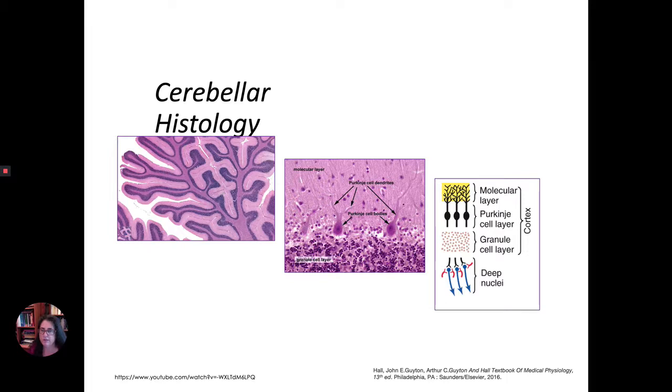If you zoomed in on a little piece of this area, it would look something like this. So here's that light pink molecular layer. This is a Purkinje cell. They're really conspicuous because they have huge cell bodies. And then deep to that you have your granular cell. Here's an artist's rendition of a real simplified view of that, where you have molecular cells, Purkinje cells, and then granular cell layers. And then under here you can't see them, but below that will be the deep cerebellar nuclei.